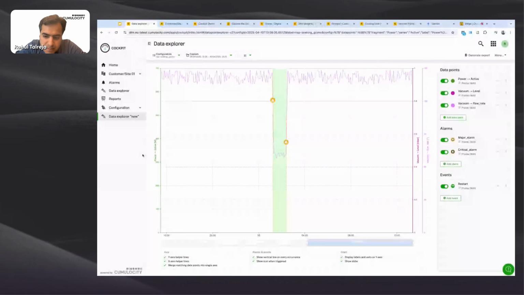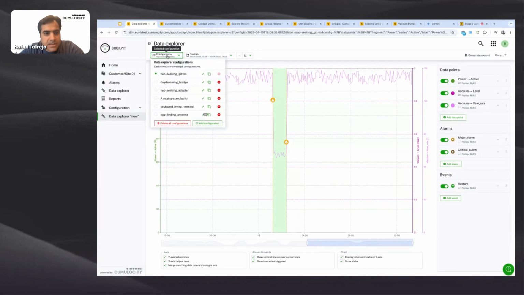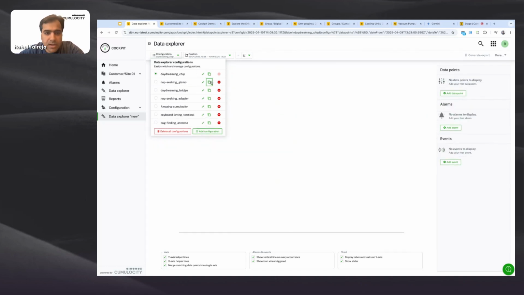Perfect. So in this quarter, we have introduced a preview version of the Data Point Explorer. The new Data Point Explorer allows you to create your own data point configurations. We are now calling this a workspace. Users can create as many workspaces as they want in their setup. These workspaces are stored locally in their browsers. So you can create as many of them as you like. You can duplicate them. You can reuse any of them.